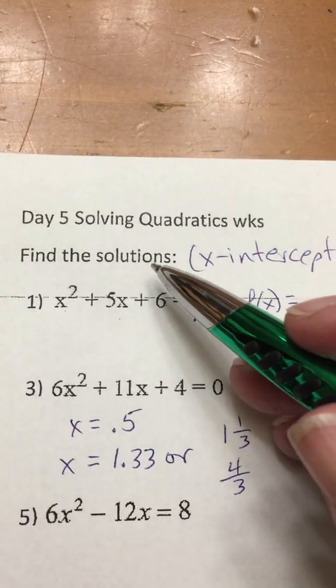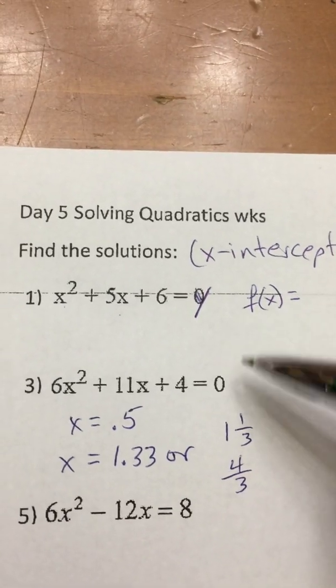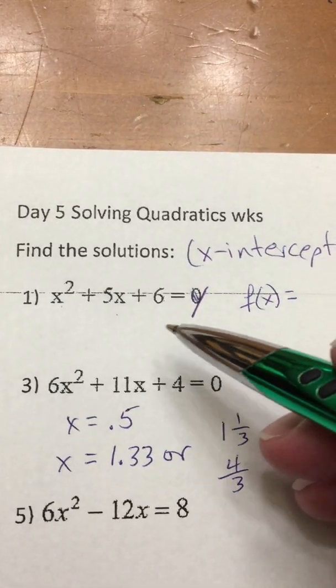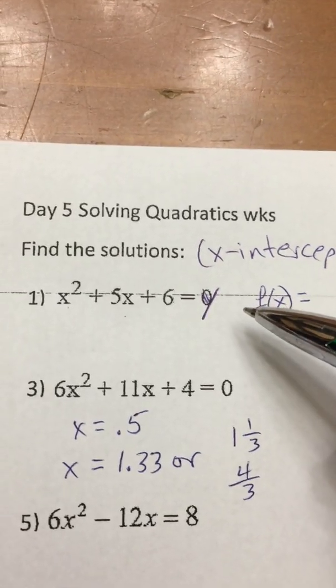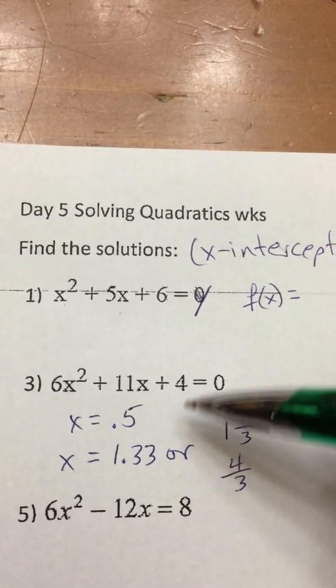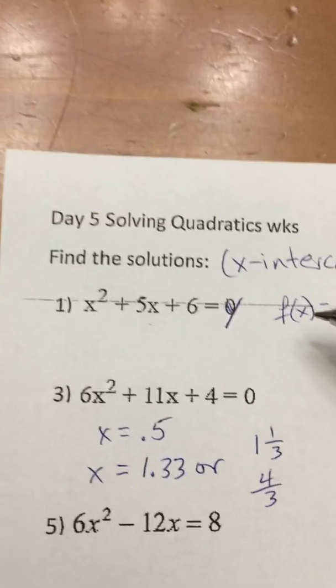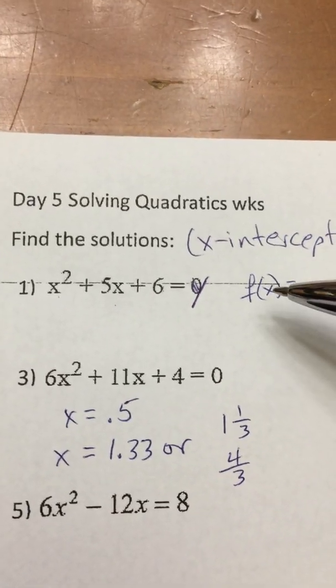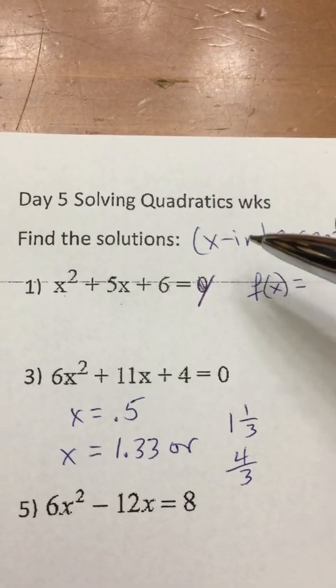And then to find the solutions or the x-intercepts, you put it in trace mode. So menu, look for the word trace, and we're tracing the graph, so menu 5-1, trace around it and find the x-intercepts. That is all we're doing on these today, and this is what we're going to do for the STAR test. We will use the quadratic formula and do factoring after the STAR test to get you ready for next year's algebra math classes and to get ready for college entrance exams.